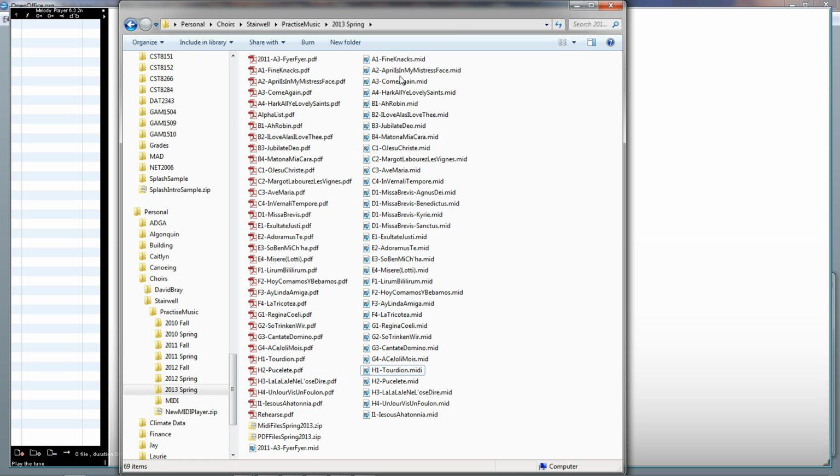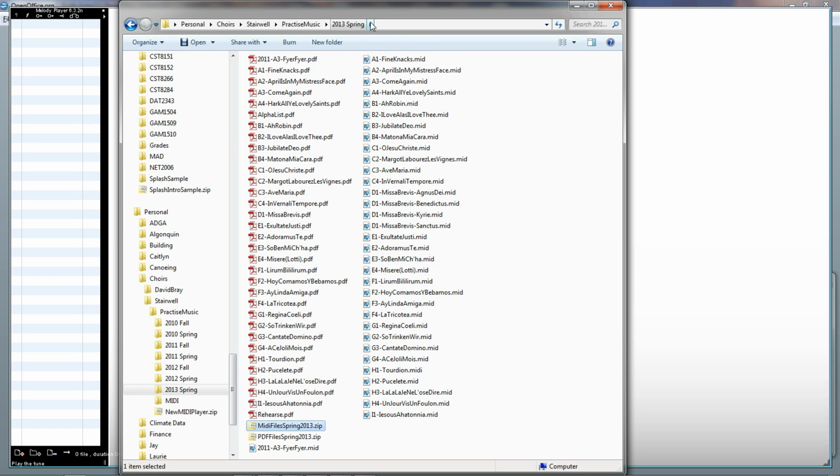You'll also notice that I have renamed all of the files that Pete sent us because I prepended with A1, A2, A3, A4. It's much easier for me to correlate the file name with the sequence that Pete specified in the rehearsal schedule, or in the alpha list, I think Pete calls it. Much easier to look up. I've then also gone through and renamed all of the PDFs so that they have the same name format with the A1, A2, A3. Just makes it much simpler. I've packaged all of these things up in a couple of zip files and made them available on my website. So if you want to download these with this particular format of naming, you might find it more useful.